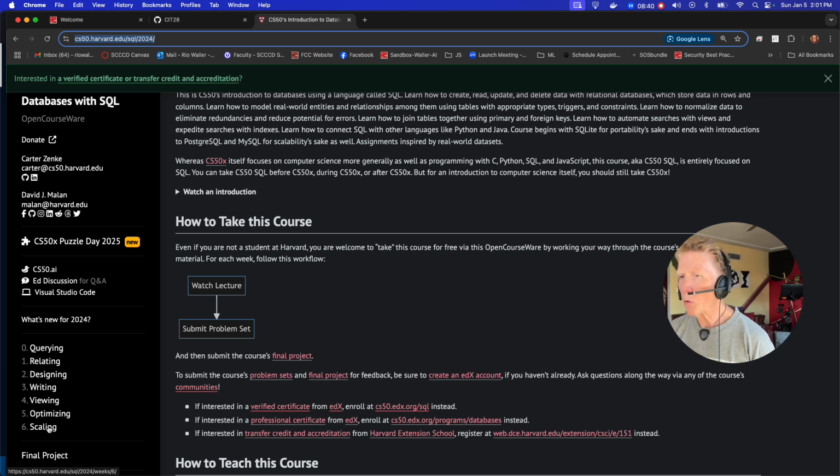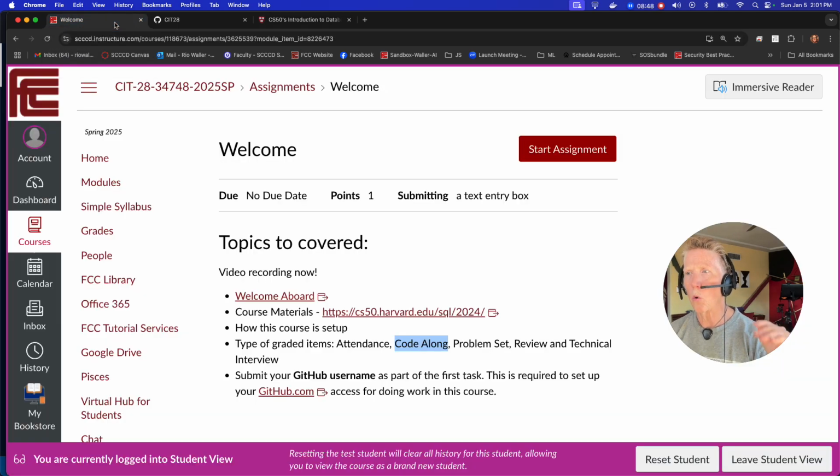And I don't know about these last two because I covered them last time, and I'm not sure I'm going to do it this time. But if we get through to viewing, these are such important core concepts, and it'll be great that we get through them. So in addition, you'll code along. I'll give you specific instructions for how I want you to not just watch the lectures from Harvard, from Carter, but also to take notes. And you'll be writing queries starting in week 2. And then you'll have a problem set also from Harvard, okay?